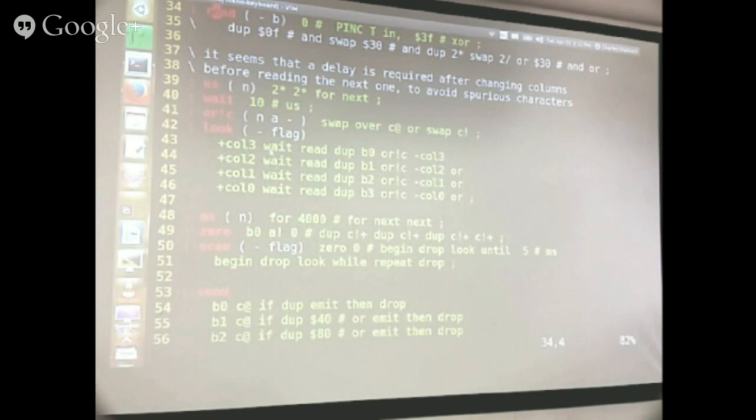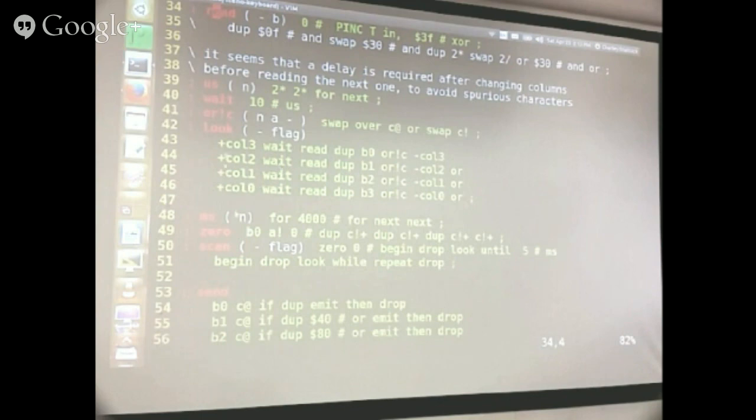So I activate column 3. I wait 10 microseconds. I read port C, all 6 bits. I dupe that and I OR-store it into the variable B0, and leave it on the stack while I'm at it. And then I deactivate column 3. I do this for each of the columns, and that residue that I left on the stack, I OR all the way through. If at the end of that I've got a number that's not 0, then I know one of those keys got pressed. It's really handy to know if any keys are pressed or if there are no keys pressed.